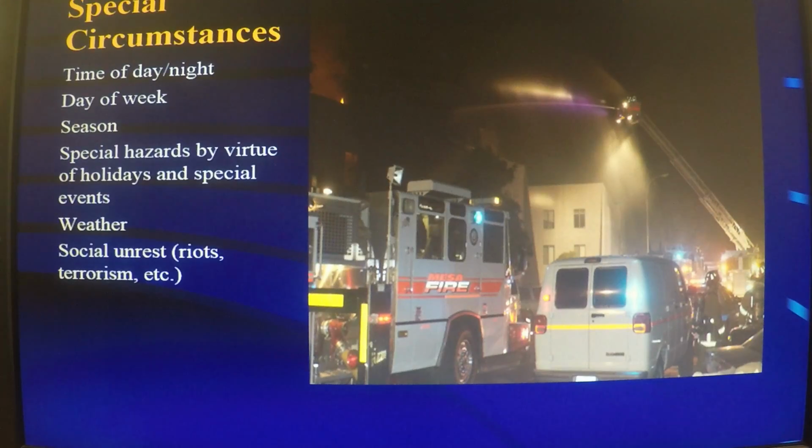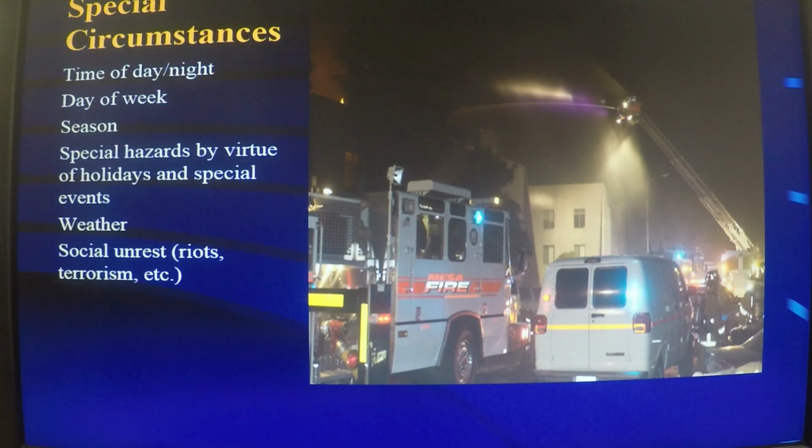Special circumstances, some of the biggest things to consider. So time of day or night, how does that affect us if it's night? Yeah, basic visibility. And then, of course, a lot of people are woken up, so they're not quite all there. You're kind of a little bit spun out in your head sometimes, depending on when you went to sleep. So you're not thinking as clearly. We have limited visibility, especially on structures.